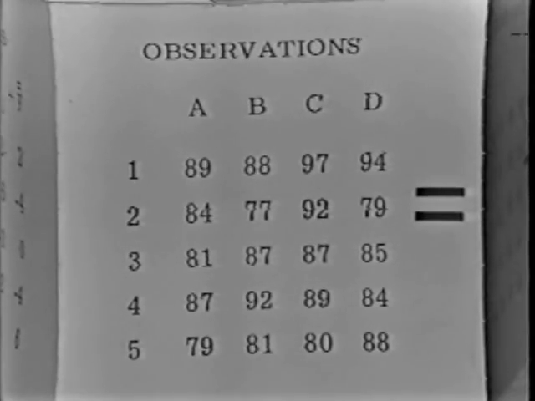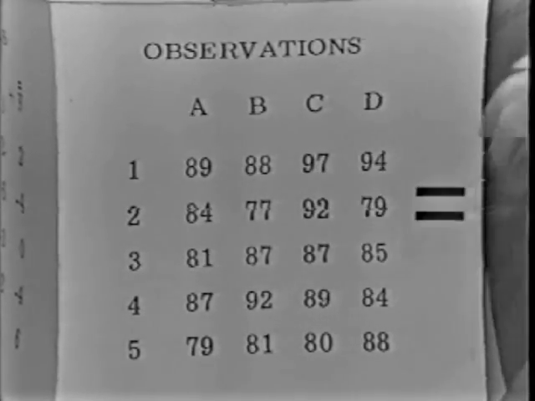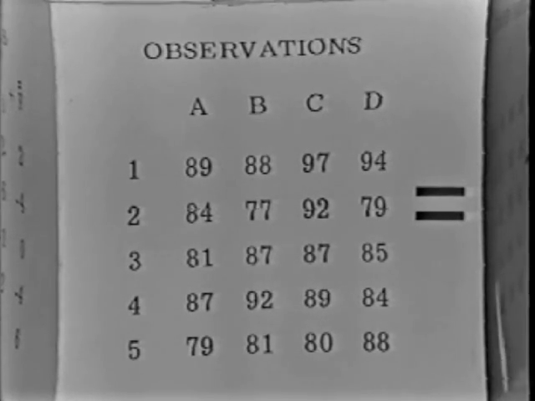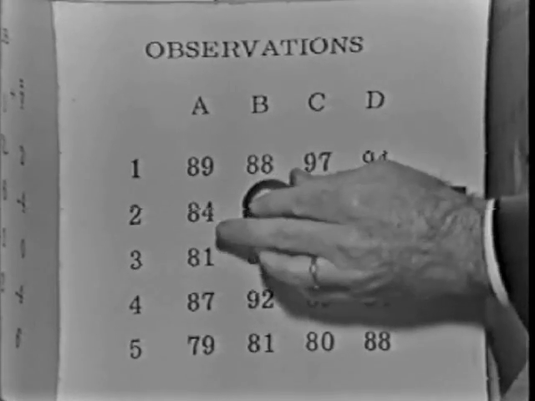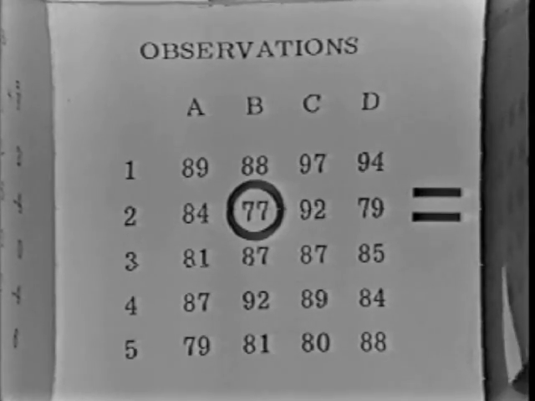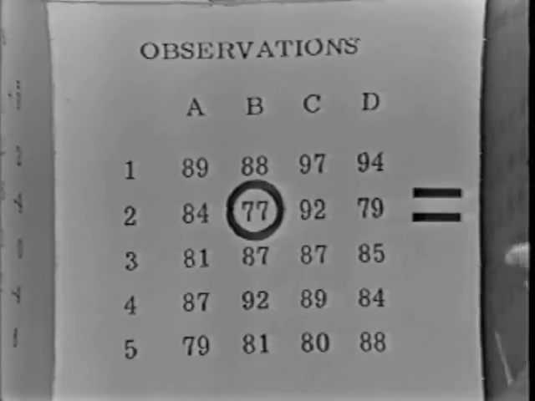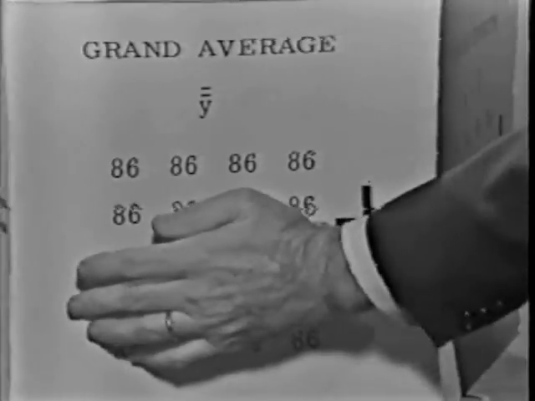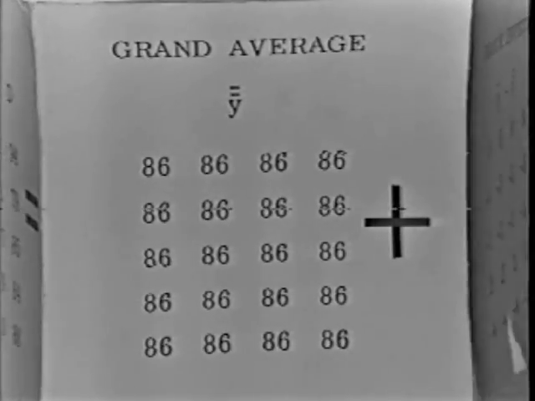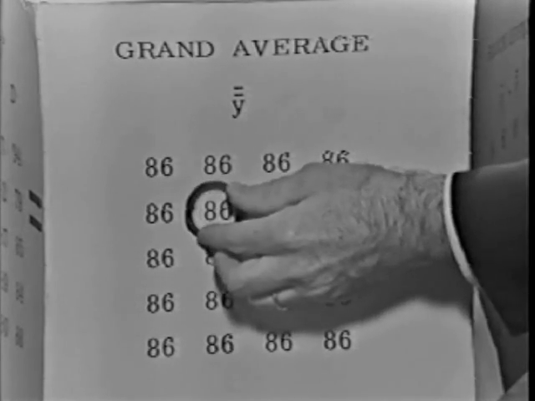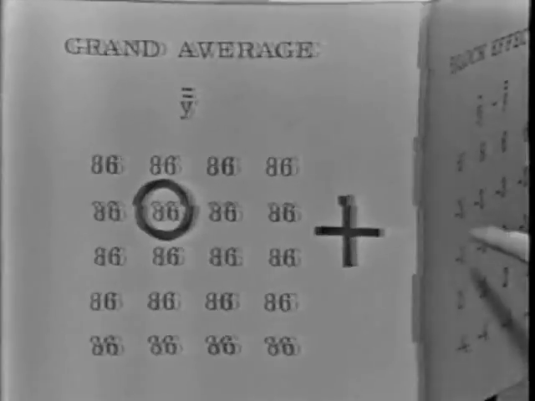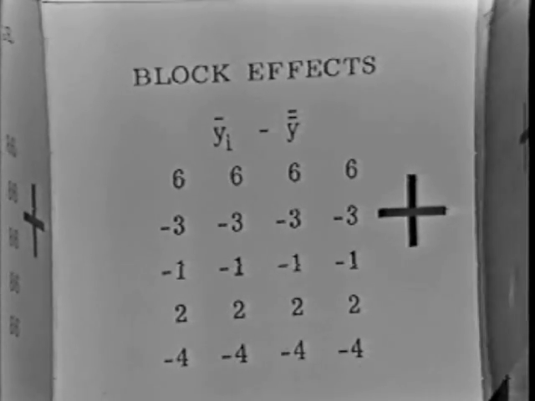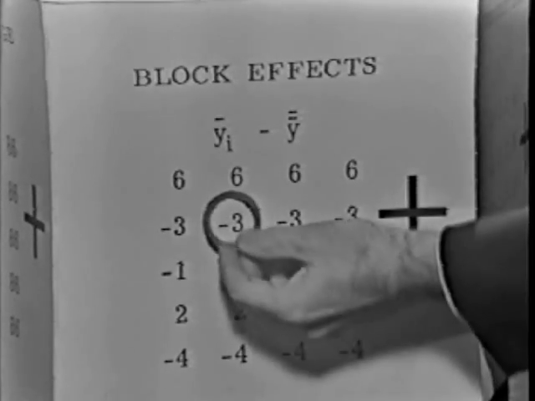There they all are. I'm going to take those observations and break them out into their individual components. And let's play that game again. Let's pick one of the observations and follow it around. Let's pick the 77 and see what happens. The 77 equals, now the Yij equaled the mean, which we estimated with the grand average, 86, plus, now let's estimate the block effect. That's in Tuesday, the second block. And Tuesdays apparently were down by 3. That's what we estimate them to be.